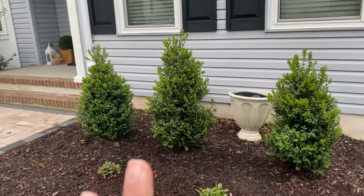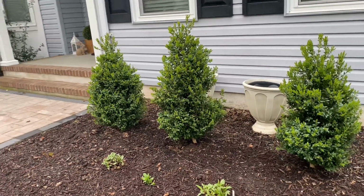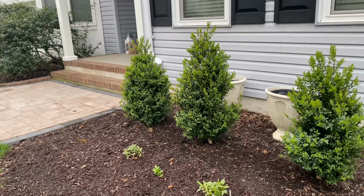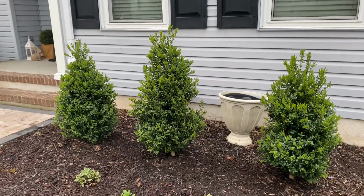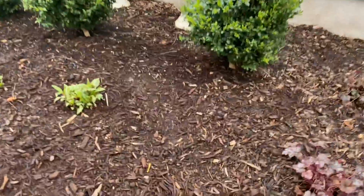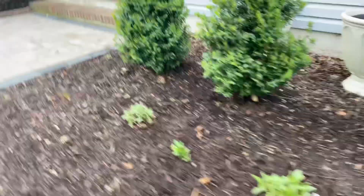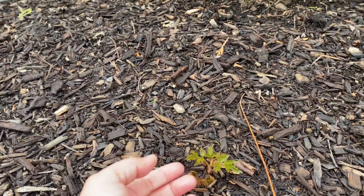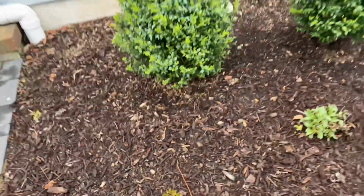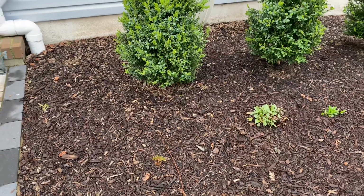My boxwoods here are looking fantastic. They've actually started to put on real growth. It's taken several years now, but they are looking beautiful. And I also don't know what I'll put in those containers later this year. And over here is the astilbe. It's really hard to see. But anyway, there's some astilbe that's coming up here. And then here's the other one. This one's looking a little better than the opposite side. But some of the bare roots from Walmart did survive and actually come up. So excited to see those.